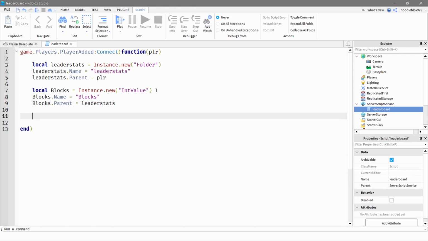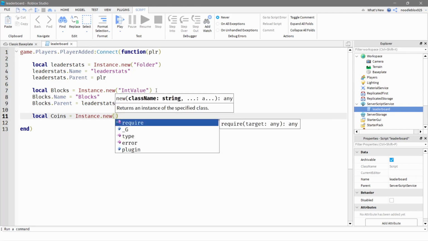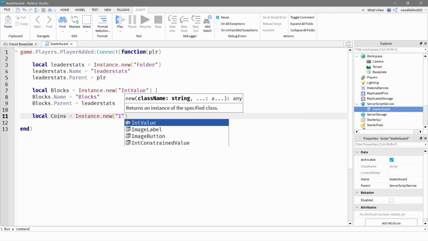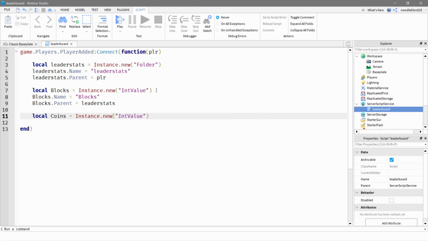Now we're going to make another leaderstat. We're going to make our coins. So local coins equals Instance.new("IntValue"). coins.Name equals "Coins".